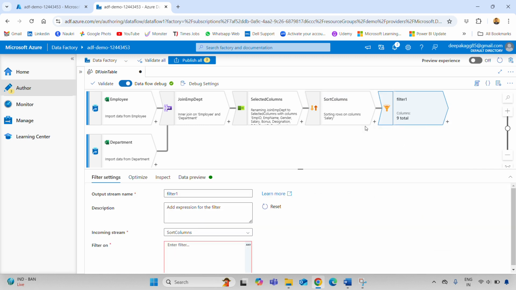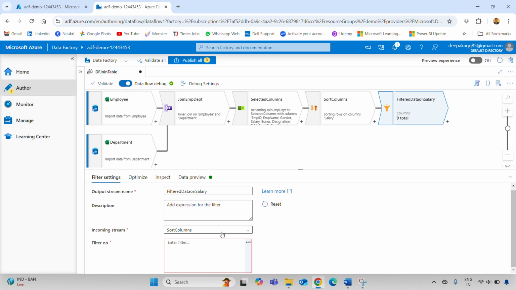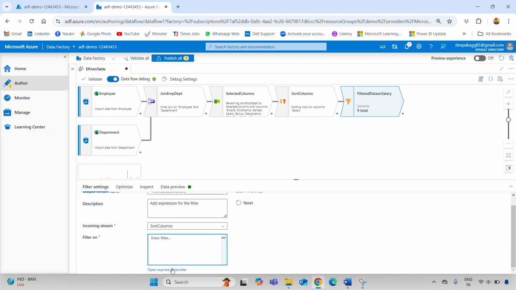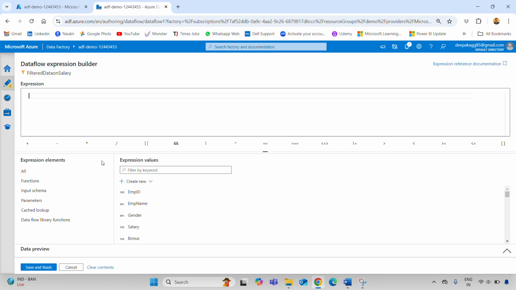So basically what we will do, we will filter the data, filtered data on salary. You can name anything, whatever you want. So incoming stream coming from sort column. So here you have to define, open expression builder. So here you have to define, I'll say salary greater than or equal to 4,000.